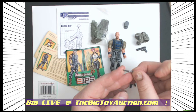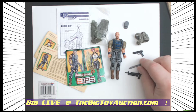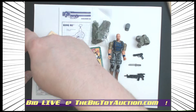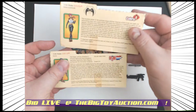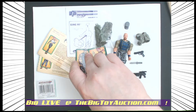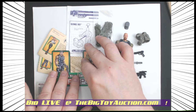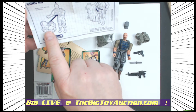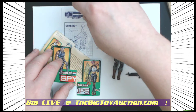He comes with his little knife — you can see it's bent a little bit. This was part of the Spy Troops line, so it originally came as part of a two-pack. Urana is missing — she's MIA — but we do have her file card here. The consigner opted to keep Urana, but this still includes the file card as well as the tack, which explains where the firearm goes.